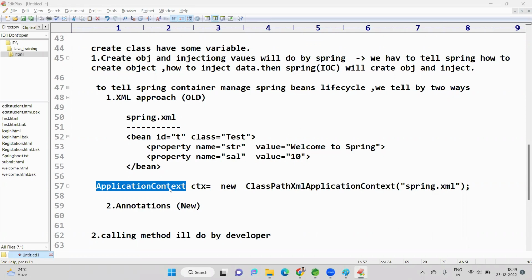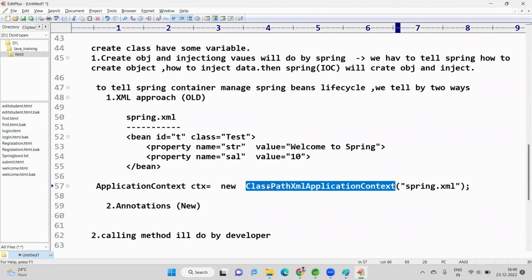We can use an interface reference to hold a child class object. This is correct. Why? Because ApplicationContext is an interface, and its implementer classes are classes like ClassPathXmlApplicationContext.